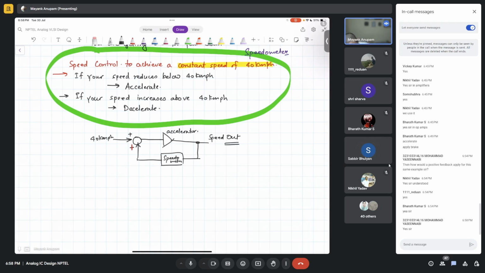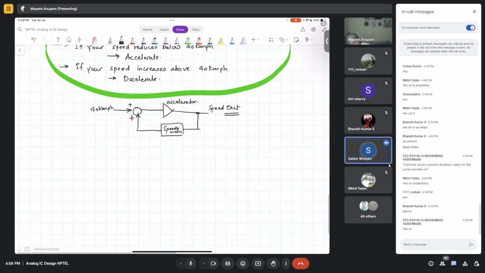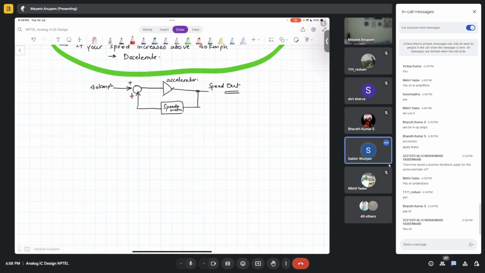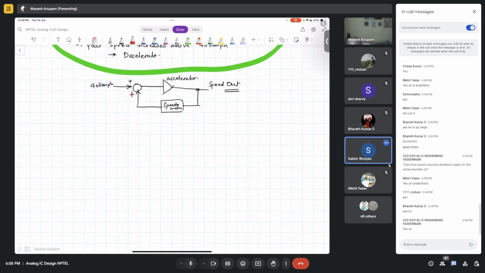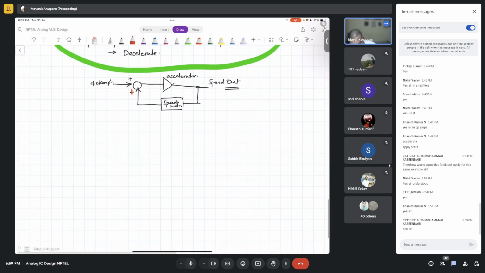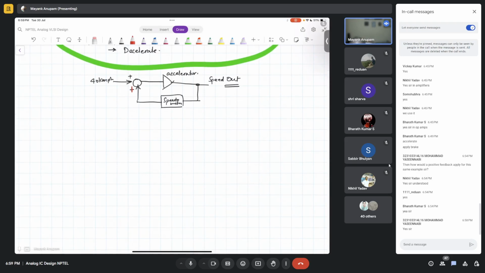Does this work like an oscillator when it's positive feedback? So that will come later. Okay, so let's not jump to that. But is this clear? The whole scenario that I was trying to explain. It's clear. I just wanted to explain what is meant by positive and negative feedback. That's all, nothing else. We are not going into the circuit level implications of this. So there is another example which I will just say, simple high school physics. I am sure all of you must have seen this example.